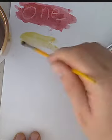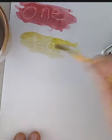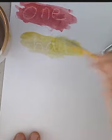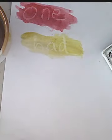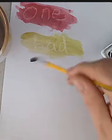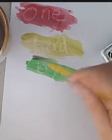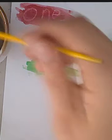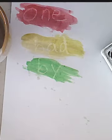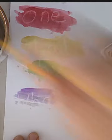Let me see if I found some letters. Uh-oh. Had. H-A-D. Sight word is? Had. So yellow works really well. Isn't it cool? Let's try green and see if I can find another secret word. Ooh, I found one. Bye. Bye. Bye. Let's try purple. Purple works too.